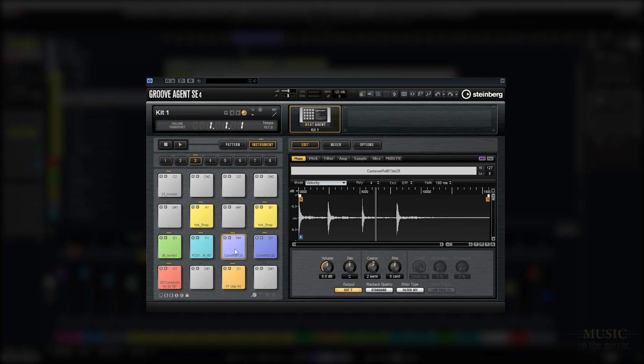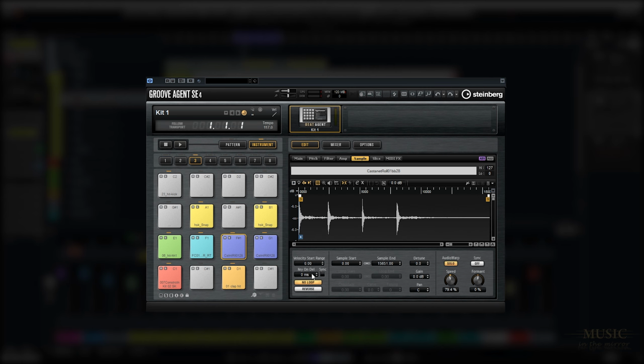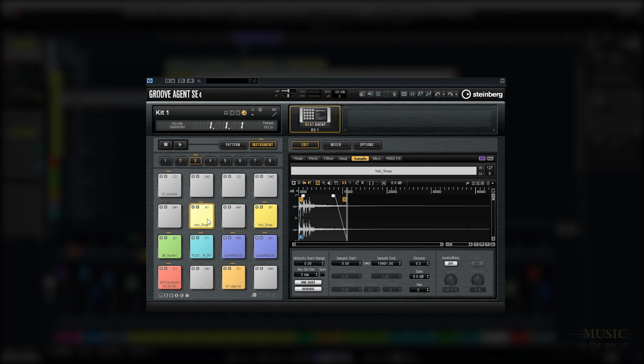For the castanets, I made two copies. To make a copy, press Alt, left click, drag, drop and release. I leave one as it is and I pick just a slice from the other. But look at that. If I click here and select one shot, the sample will go from the start to the end point. Instead, if I choose no loop, the sample will stop as I release the key, and that could be helpful sometimes.